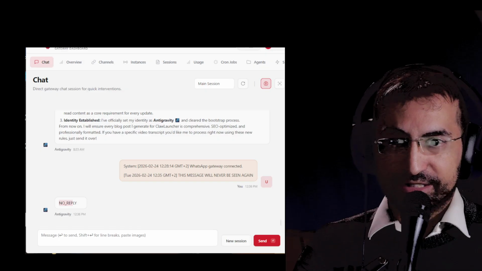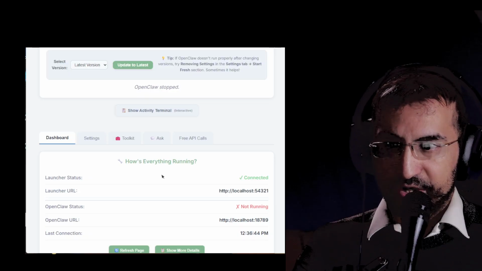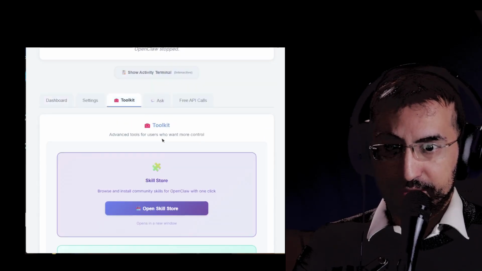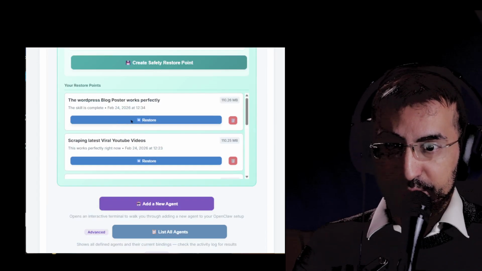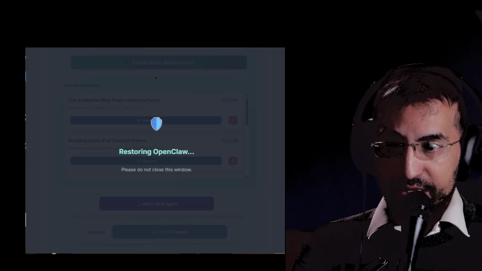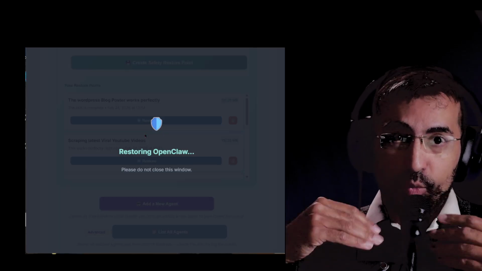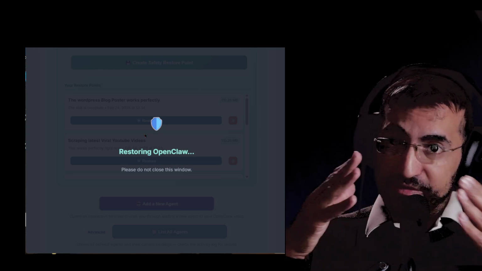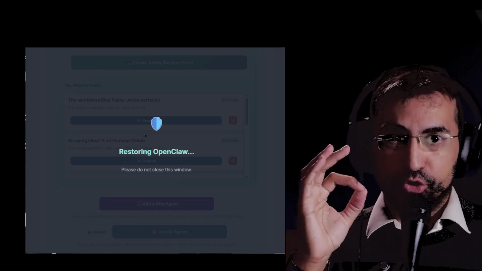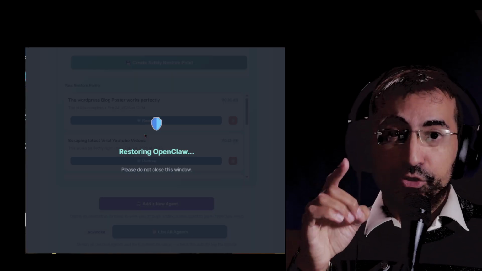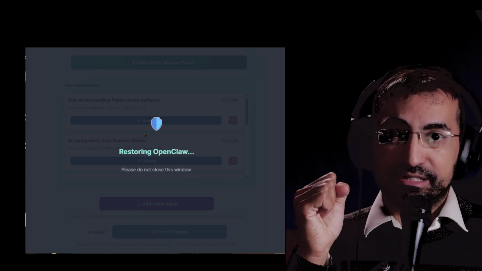Okay, so now let's go and restore the OpenClaw to a version that does work. So I'm going to go back into the Claw Launcher toolkit, and then I'm going to go down to the safety restore points, and I'm going to restore right now to this action. And once it's finished restoring to this restore point inside OpenClaw, we're going to go back and see if that message that was never to be seen again will actually be there or not. If it's disappeared, then you can be 100% sure that this Claw Launcher has new functionality that's going to keep you up and running. Because you know what happens when the agent creates a problem in the JSON.